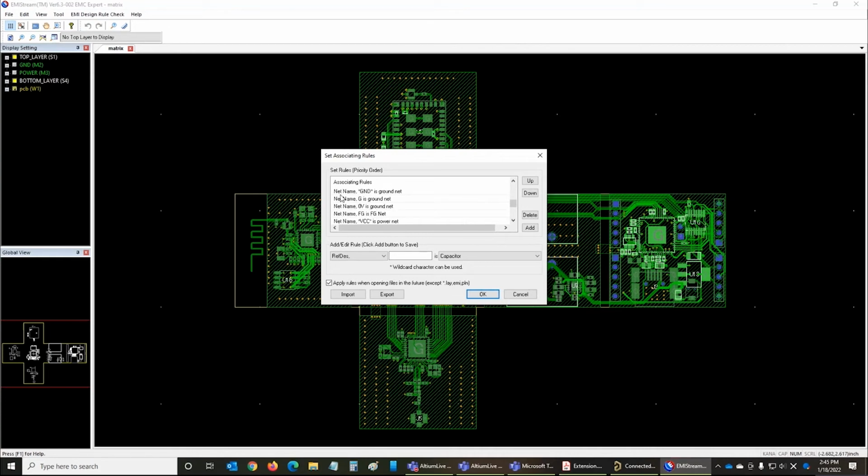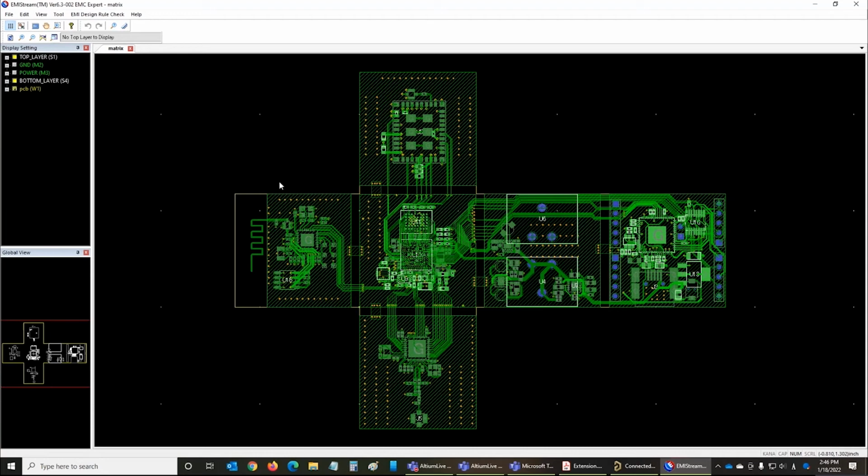For example, if your net name has GND or G, or VCC for power, EMI Stream automatically recognizes and sets it to ground or power plane. And the same for differential pair: if your net name has P N or plus minus for differential pair, EMI Stream automatically recognizes and sets it to the differential pair. So setup is very, very simple and very fast. So now it's actually ready to check.